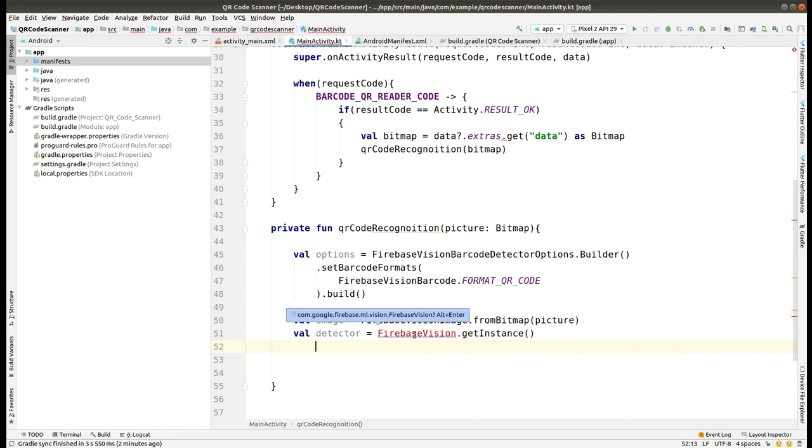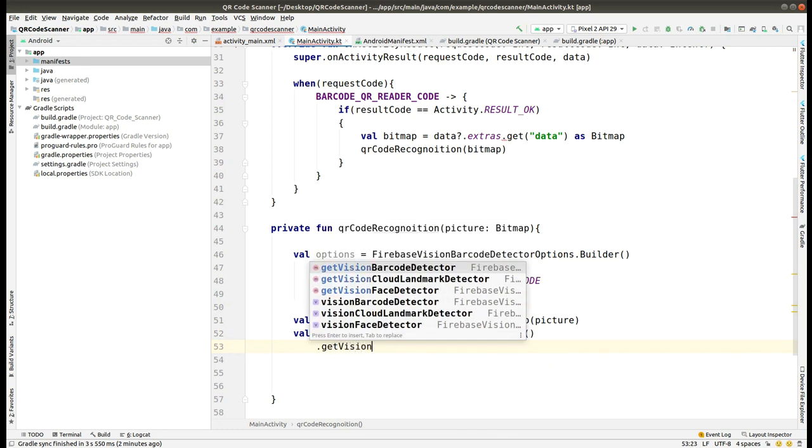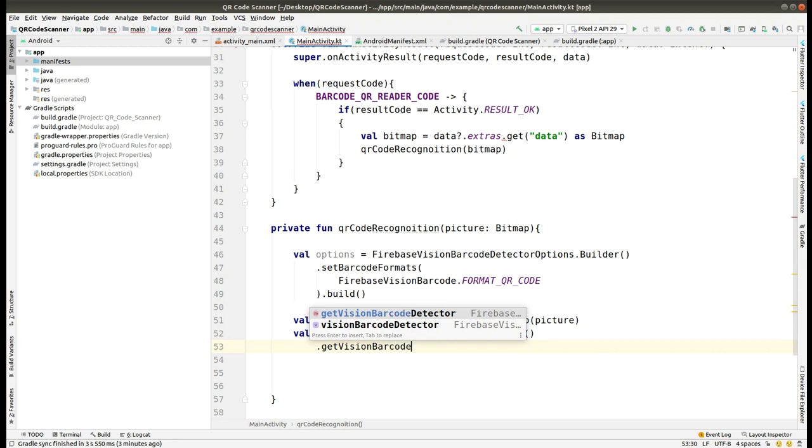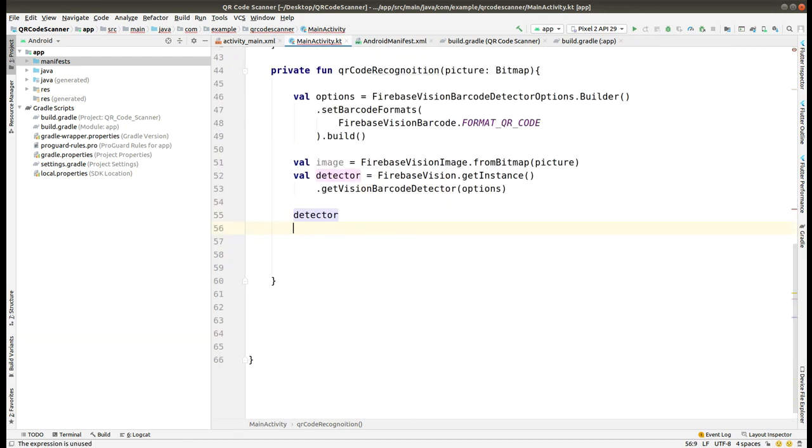We are getting the instance for the Firebase based on, also import this. Okay, dot get vision barcode detector. You can click on OK. Then pass the options where we have built it, and now we'll use this object detector that we have created.